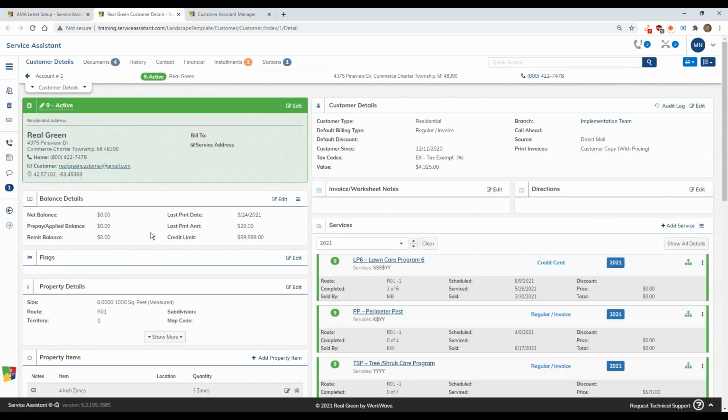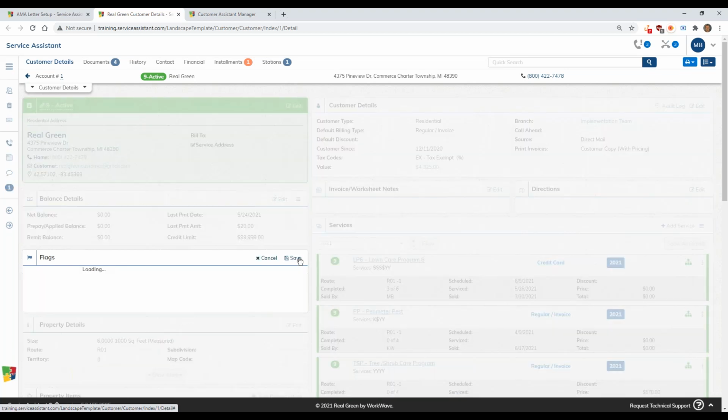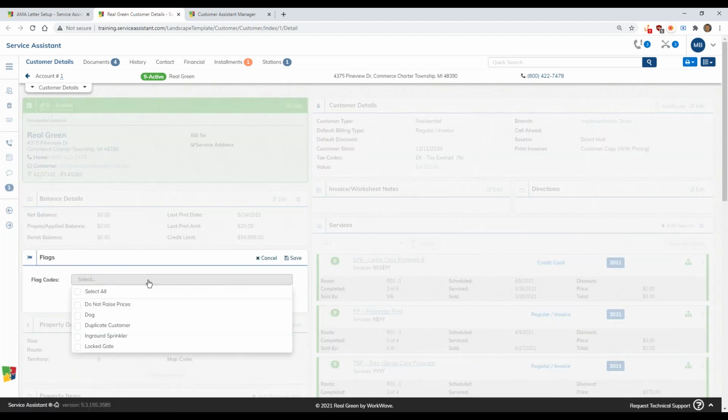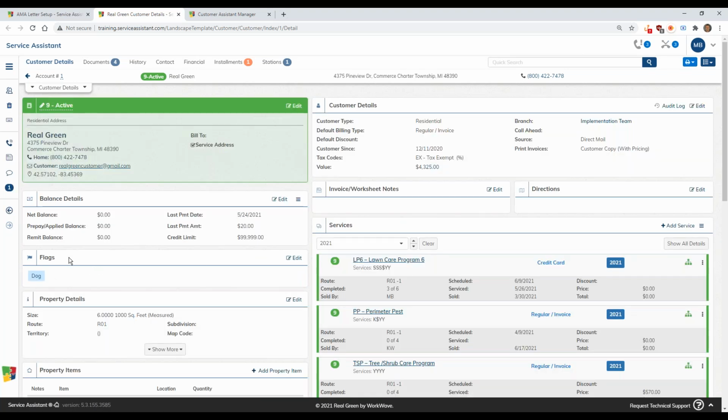And flag codes are, again, going to be a customer level filter. It's not a job level or a service level. It's going to be that customer level. So if we apply a flag code filter, we're going to be filtering out that customer entirely, or including only those customers that meet that criteria. And again, we can add a flag code individually to an account by going to the flag section, clicking edit, and then we can just add our flag code and click on save. So it's just going to quickly add that flag code again to be used as a filter for either including or excluding customers through that AMA communication. So that's how we do it on a single customer.